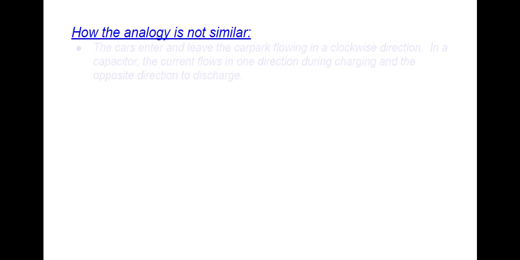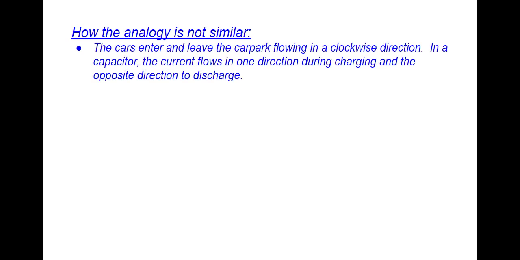However, there are some ways that this analogy is not similar to a capacitor. Firstly, in this analogy, the cars are entering and leaving in a clockwise direction. They're entering through that top opening and then leaving through the bottom opening. In a capacitor, the current does not flow in a circuit through the capacitor. The current flows in and charges the capacitor and then flows out as it discharges in the opposite direction.